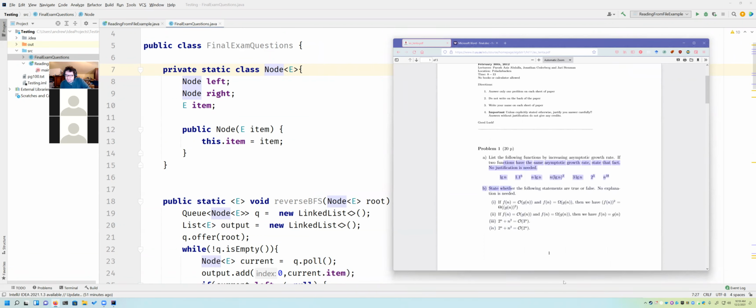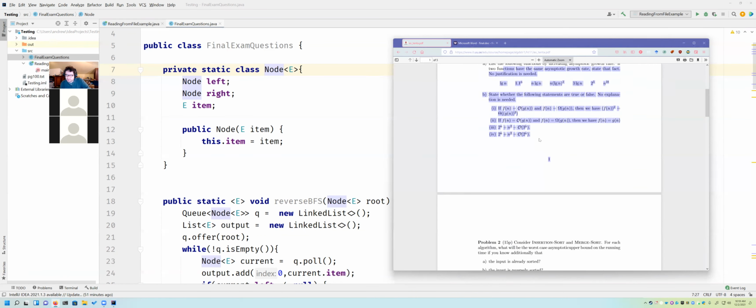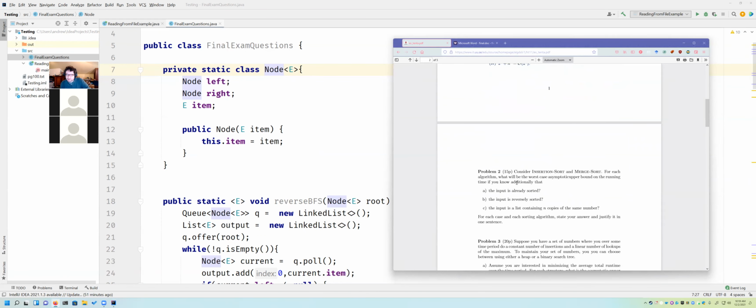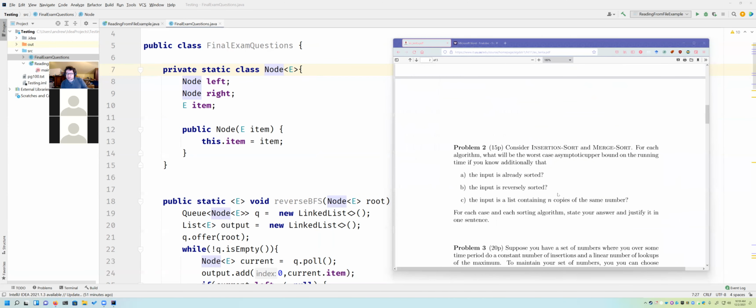So this is more if you've had a formal algorithms kind of thing. But let's go ahead and look at this question. Consider insertion sort and merge sort. For each algorithm, what is the worst case asymptotic upper bound on the running time if you know additionally that the input array is already sorted, reversely sorted, or the input is n copies of the same number?